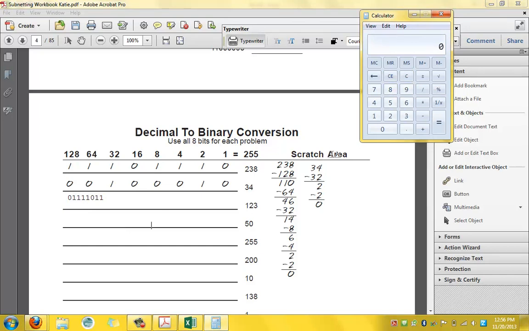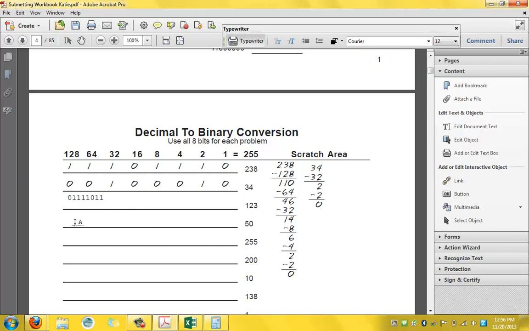This one is in the 64 spot, this one is in the 32 spot. So anywhere there's a 1, I'm going to add it up. 64 plus 32 plus 16 plus 8. And then I have no 4, but I have a 2 and a 1, plus 2 plus 1 equals 123.